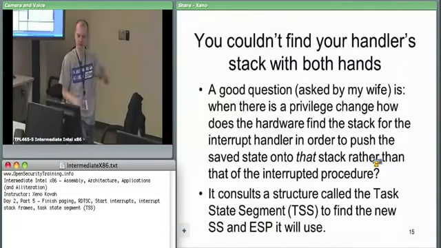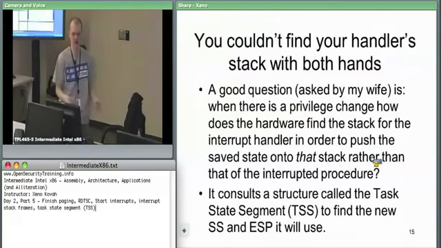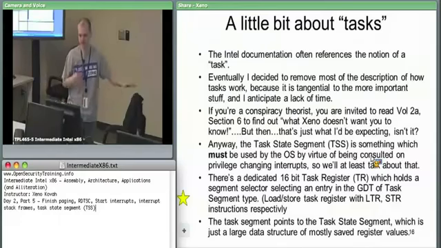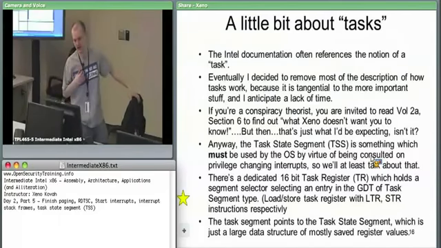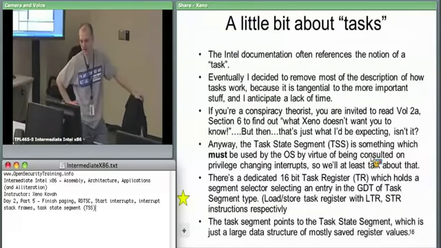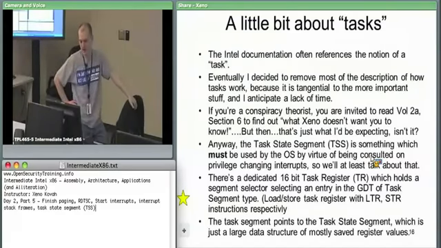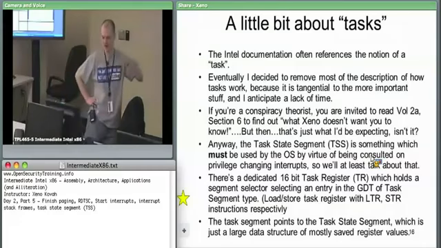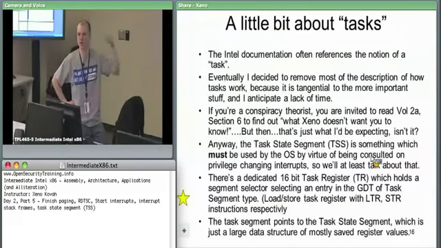I really dug down into the manual, and it says the hardware really is only looking at this one field in the task state segment. Like this slide says, you can read volume 3A, section 6 to find out what Intel doesn't want you to know about task state segments. But the point is, as the slide is saying, you must at least have some sort of this data structure set up. We'll see the data structure on the next slide. It must be set up because the hardware is going to be consulting it.